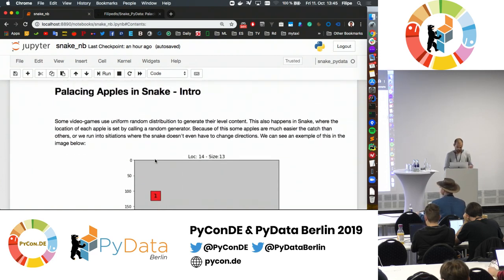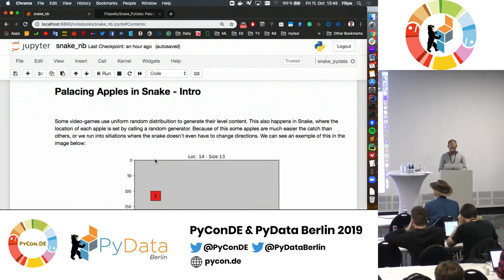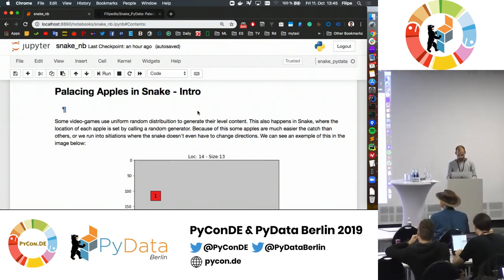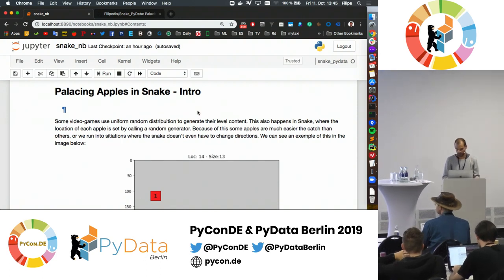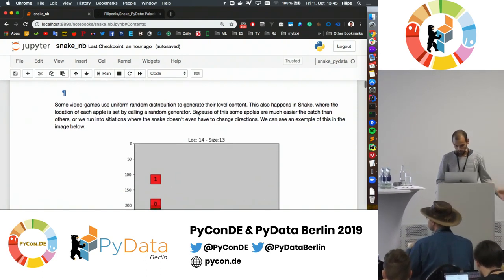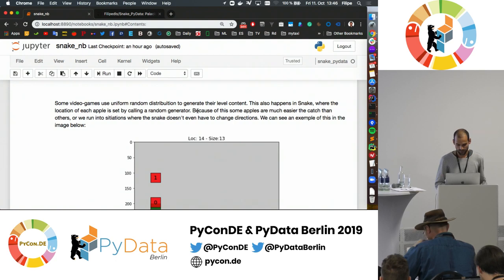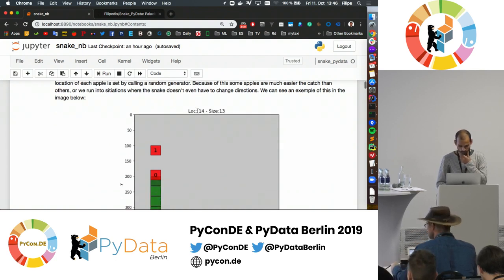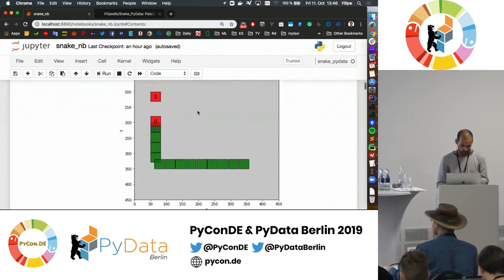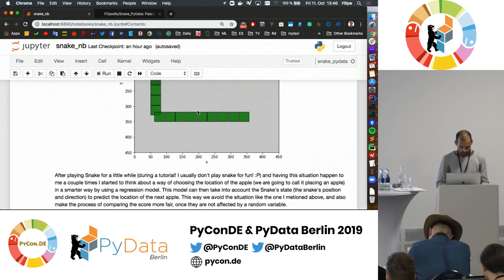At that time, I thought maybe we can use some regression model or something to do this much better than this. And as you can see here, a lot of examples like this would happen.